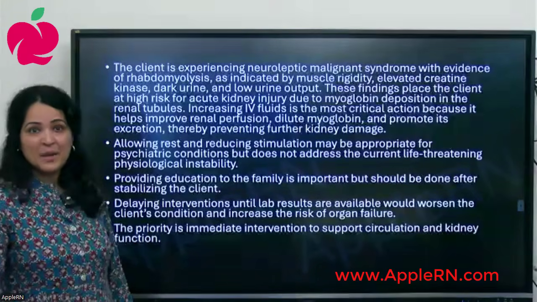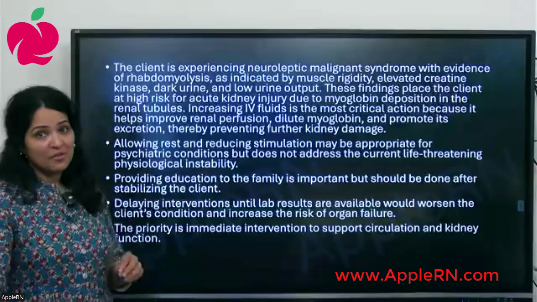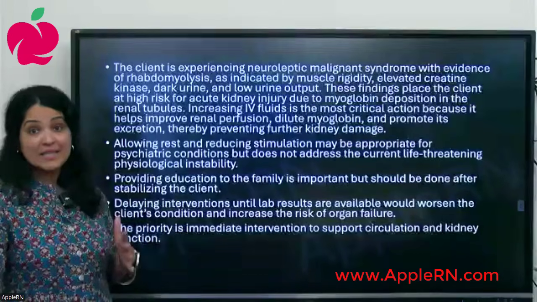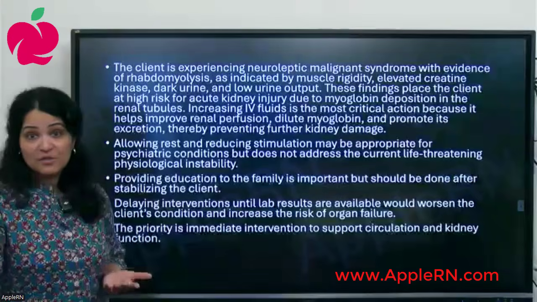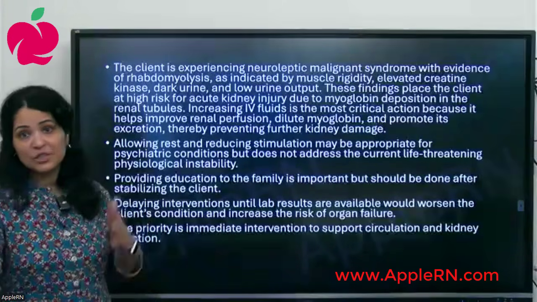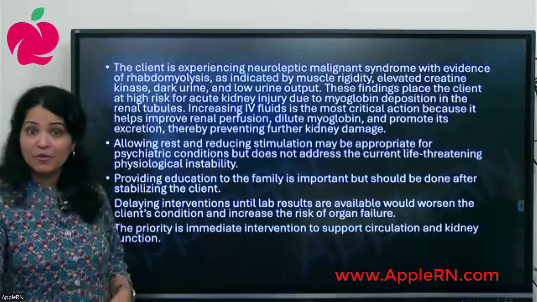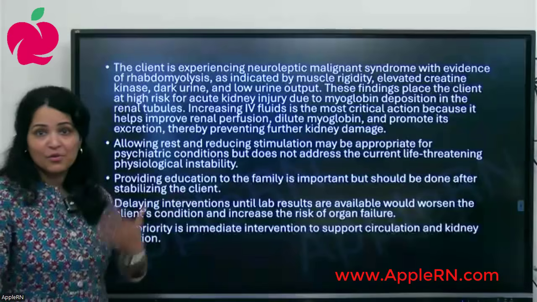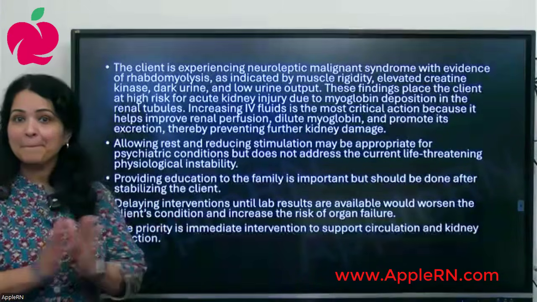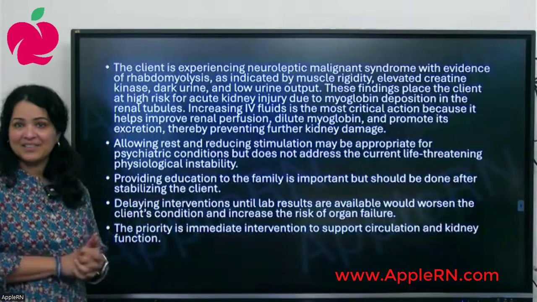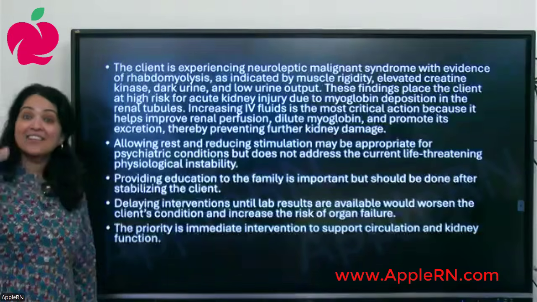You good? The most important thing is to prevent organ failure. And one of the problems we said was acute tubular necrosis, right? The kidney function can shut down and we don't want that to happen. So what is something we can do out of these four options to help with that? Keep up the IV fluids, right? So are we okay with that? The explanation, I hope that's clear. Right. Okay, now the last one.